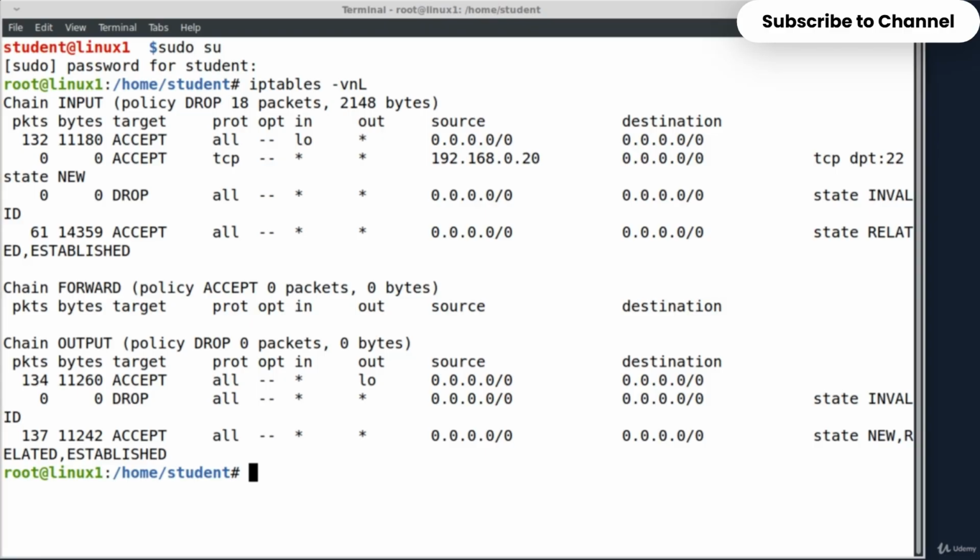Now if you want to update the persistent rules with new rules, you simply add new rules and redirect the output of iptables-save to the same file. Let's see an example.